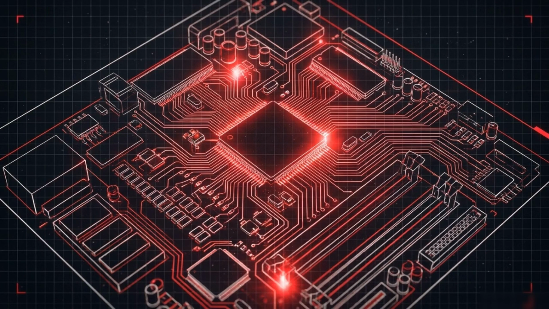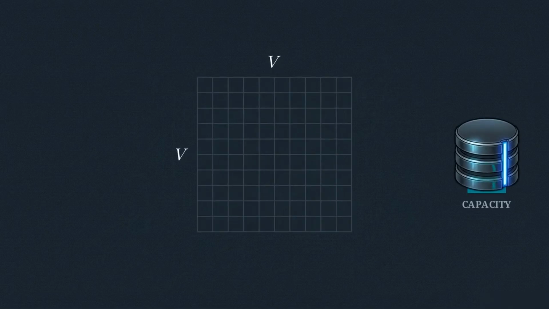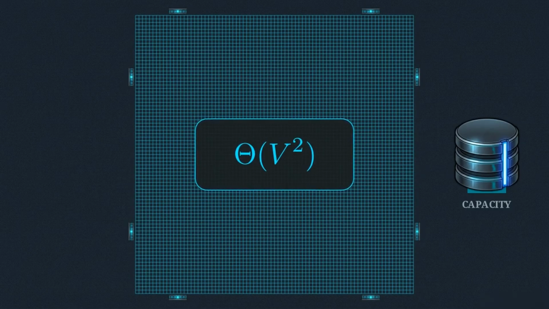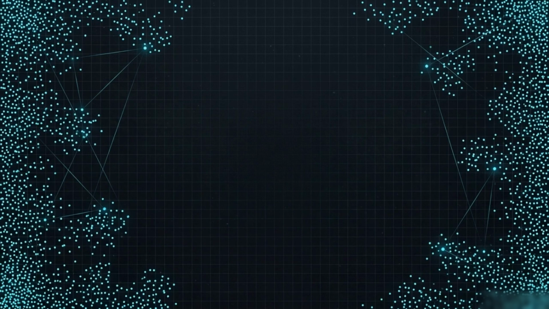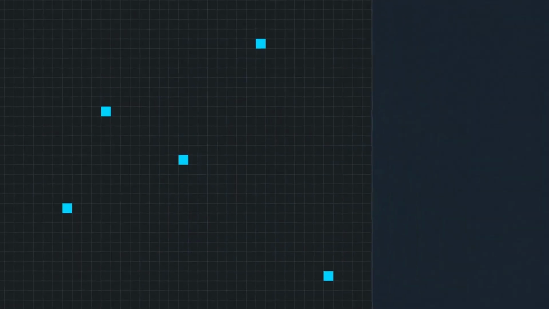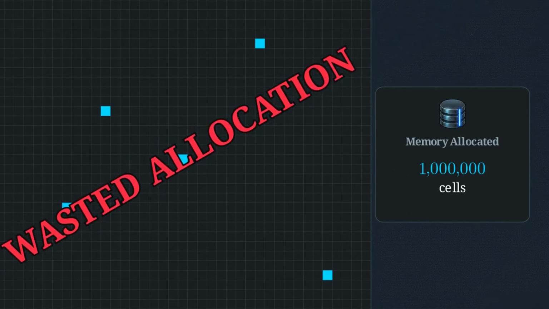While the search is fast, scaling this model reveals a significant hardware constraint. The memory cost is fixed. A graph with V vertices dictates a V by V matrix, resulting in a strict theta V squared space complexity. This becomes a bottleneck for sparse graphs, networks with a high number of vertices but very few actual connections. For a sparse dataset of 1,000 vertices, the theta V squared matrix allocates 1 million memory cells. Only a tiny fraction contain a 1. The rest are zeros, wasted contiguous memory representing absent connections.